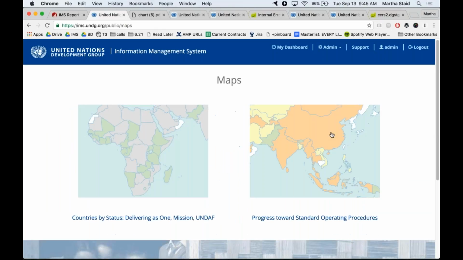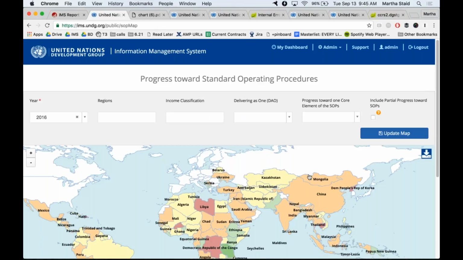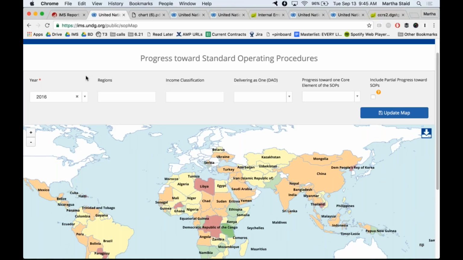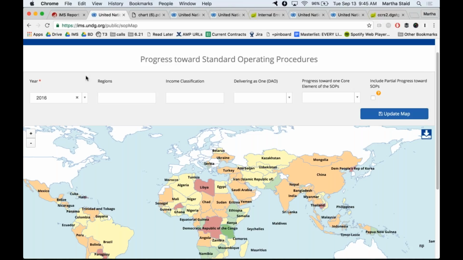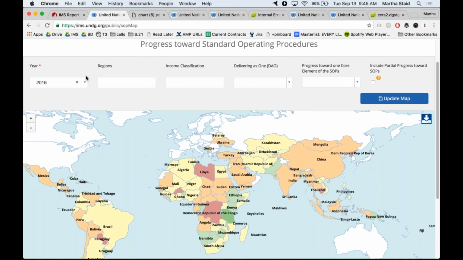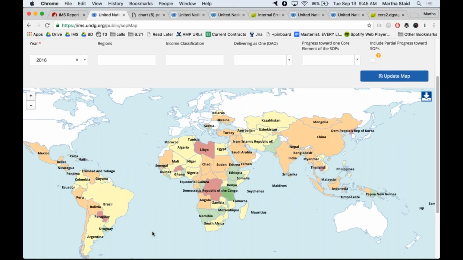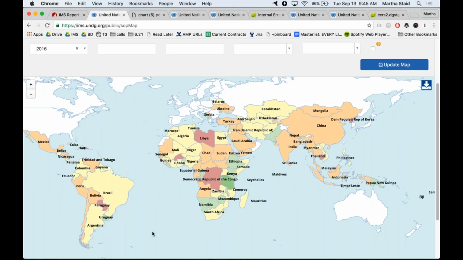once more, we'll take a look at the other map, Progress Towards Standard Operating Procedures, briefly. This one is more complex than the other. The other was mostly showing yes, no, in terms of mission or delivering as one, or that time to next Undef. The Progress Towards the Standard Operating Procedures is charting how well each country is doing towards the entire list of core elements of the standard operating procedures.